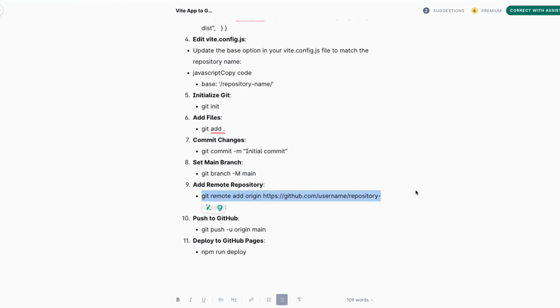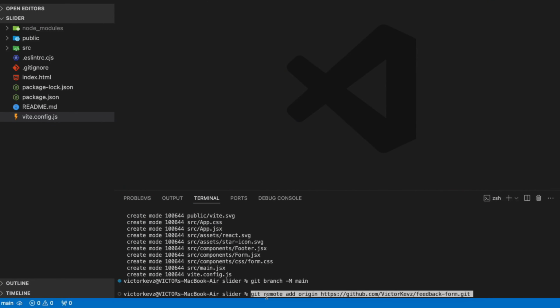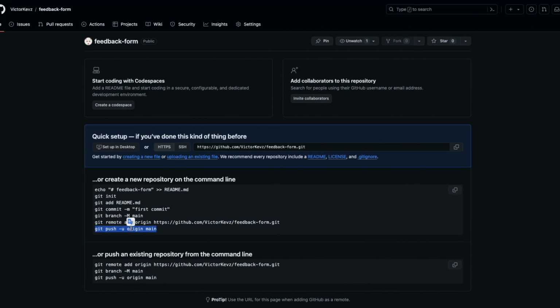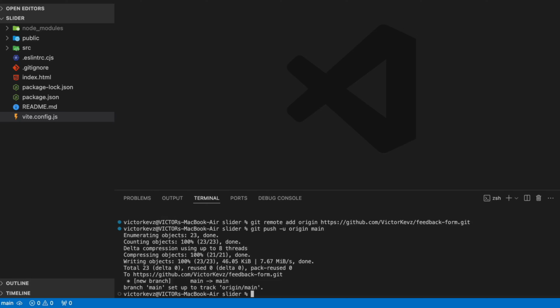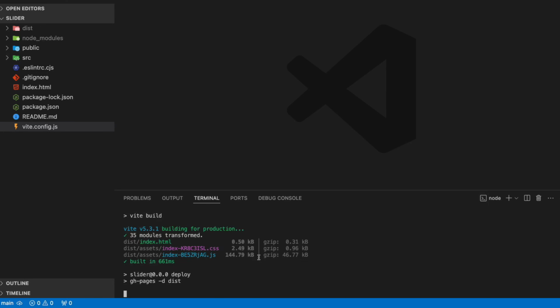All right, so this one you're going to need. So the best way would be to go back here. It's already here. So you just copy that git remote add origin. So that's going to link to your repository. Then you need to push it. Right. Git push. Okay, so now as you can see, it has been published. But the only thing that's left is for us to run npm run deploy. npm run deploy, and voila.